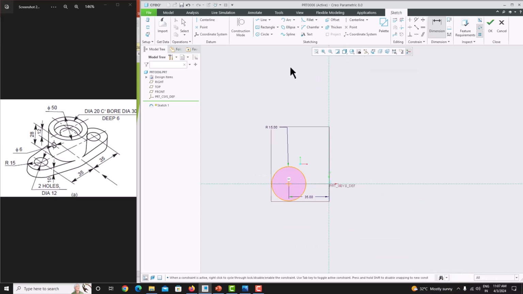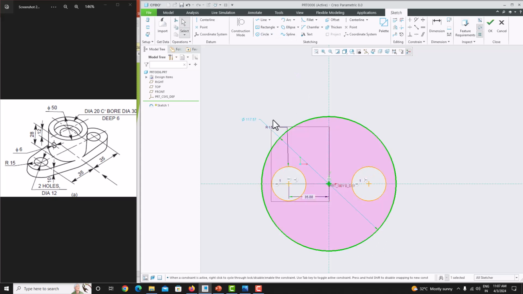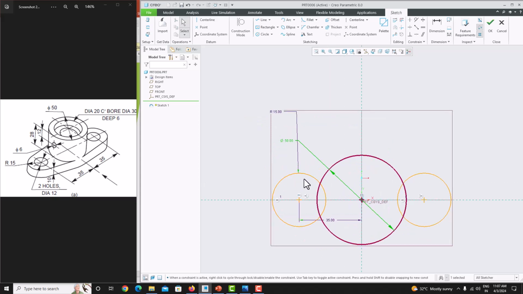We'll create the same circle right side by click here. Come out from the dimension command, select the circle, select this mirror it. Then we just want to create a circle with a diameter of 50 at the center. This diameter is 50. Now we just want to connect these two circles by using a tangent line.